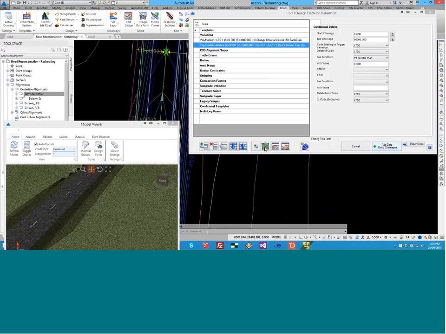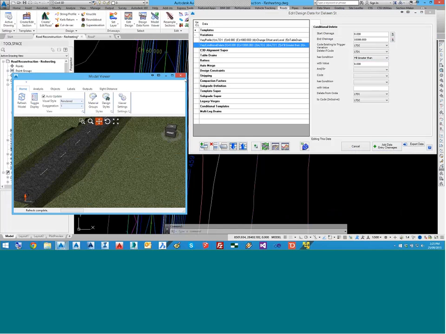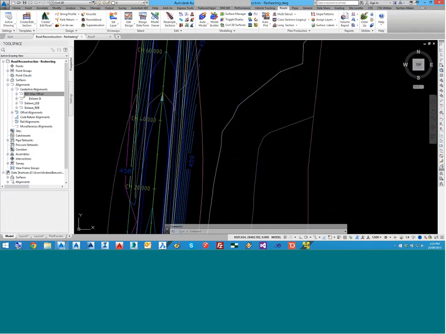Okay, so the next thing I wanted to get to, close that window down now, is intelligent sections. The intelligent sections command is a very powerful tool that allows you to set up conditional sections. As I said at the start, you can set up repeated benching for cut and fill areas. You can add retaining walls, gabion or sleeper walls. You can set batters to an alternate surface other than the sampled surface. You can change the batter slope dependent on depth and much more.